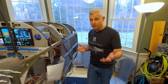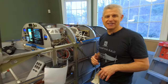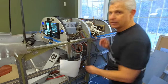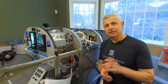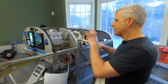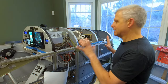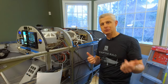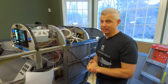Moving forward in the aircraft a little bit — in here we've still got to do our brake lines. Our pitot-static system has to be done; that's coming up in a video to be released soon. And then once all that's done, these panels here — we've already finished them. So once we finally say it's okay to rivet this stuff and lose access except for our access panels, this thing is going to go together very quickly.